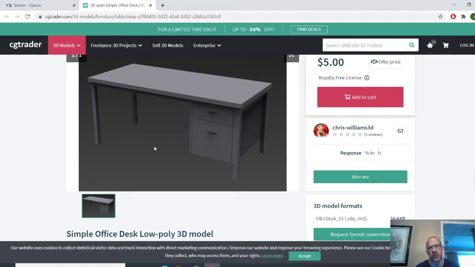The main tools you're going to learn in this are how to move the camera around by rotating it, how to move the camera around by translating it, and how to zoom in and out on the camera. And then we're going to learn how to move some objects around, how to scale the objects, and how to rotate the objects. And that's really all we're going to do. So let's go ahead and get started.